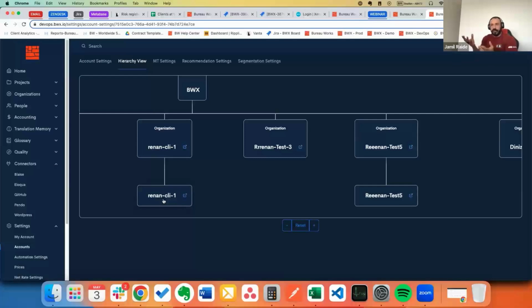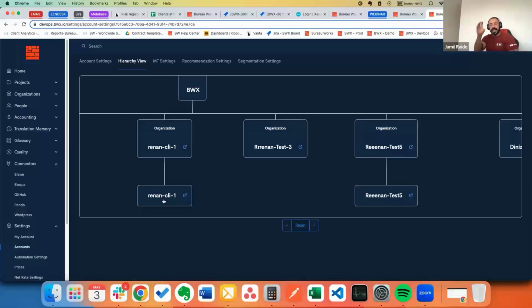Now, the same scenario, you have the client ABC, but that client has multiple types of content that you translate for them. And also, maybe they have different translation memories and different glossaries. In this scenario, it will make sense for me to create multiple organization units. That's because they have multiple departments or types of content, and also different translation memories and glossaries per type of content.